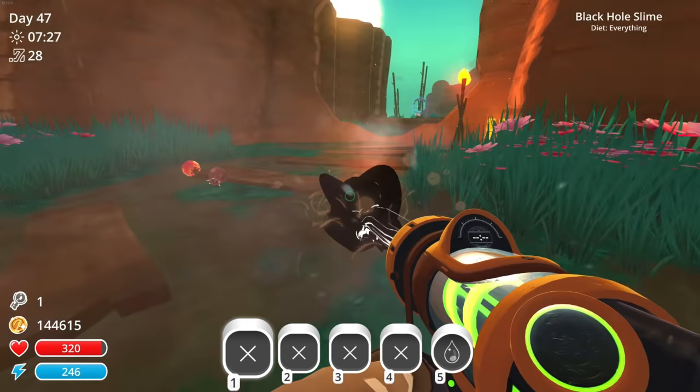Hold on. Let's just throw a whole bunch of fruit at them. I just want them to suck up and make as much stuff as they can. Oh my gosh. These things are no joke. Wait, these wouldn't turn into largos, would they? Like if I gave them a gold plort?